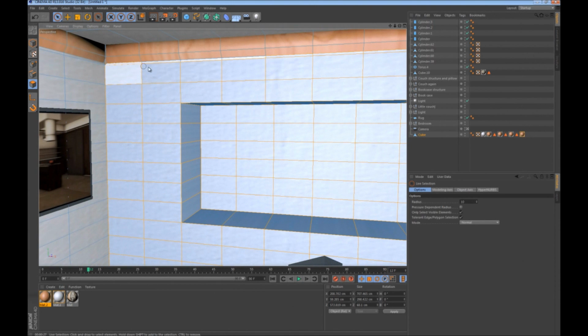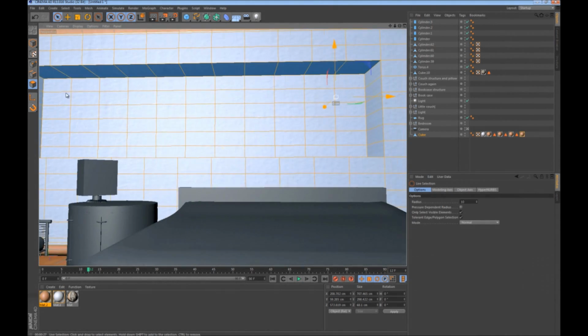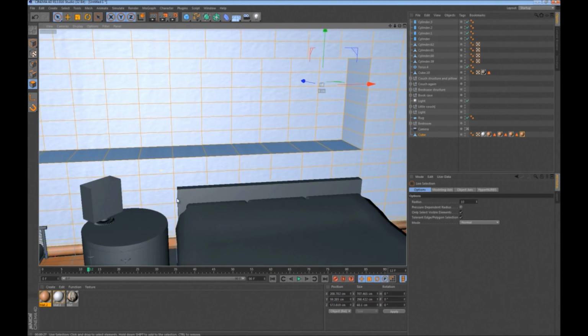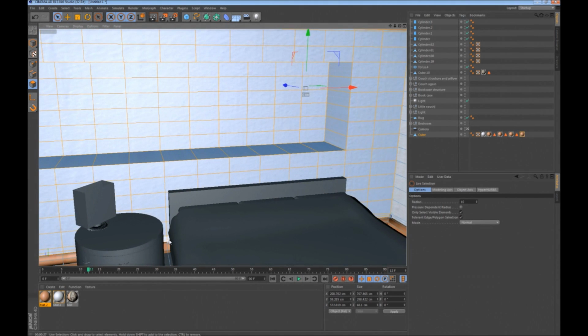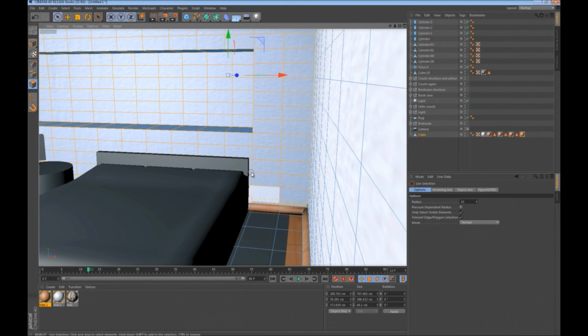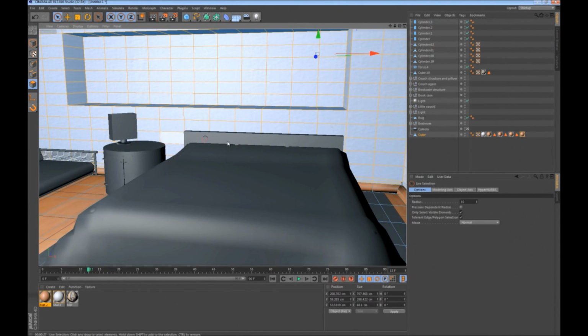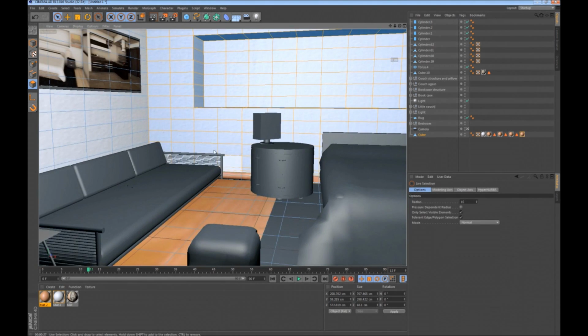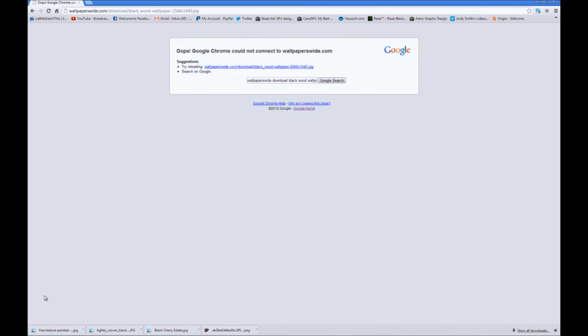But as you can see, I'm just getting every single cell, so none of the cells miss out. There are some cells behind the bed that are hiding. There's one, and there's three. You can just go along, I guess, and do all that. So I'm going to create another texture now.